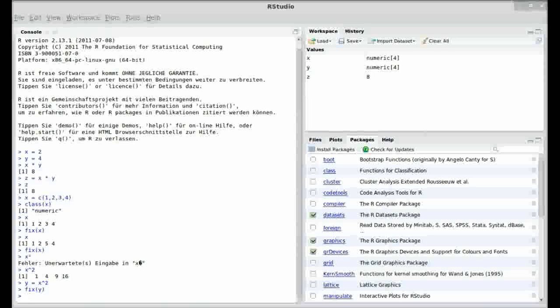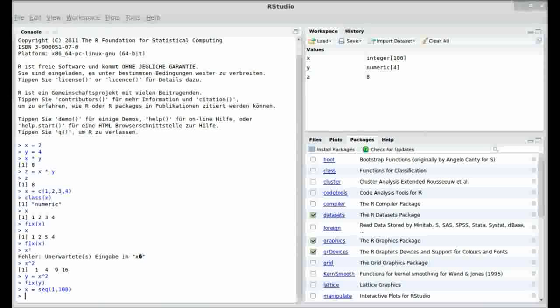to create long vectors, which is called the sequence. So let's start again with the vector x. Let's say we would like to have all numbers up to 100. And as you can imagine, it's very complicated and time consuming to type in 1, 2, 3, 4, 5, 6, 7, 8 and so on. So what we're going to do now, we don't take the column vector function, which is used here. We will take the sequence function for doing that, and we will give a starting point and an ending point.